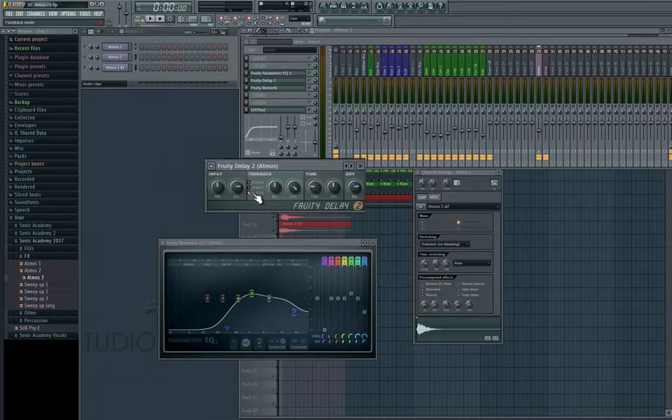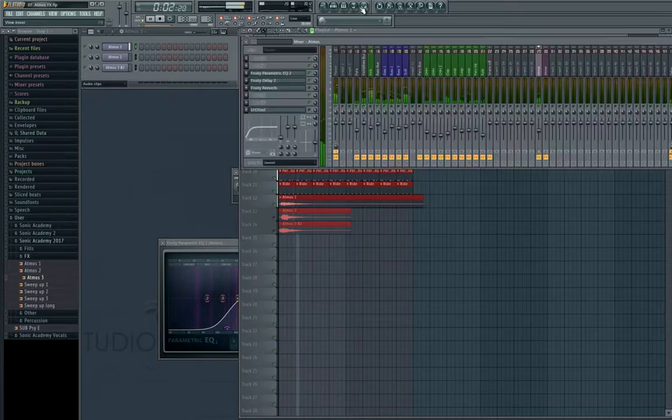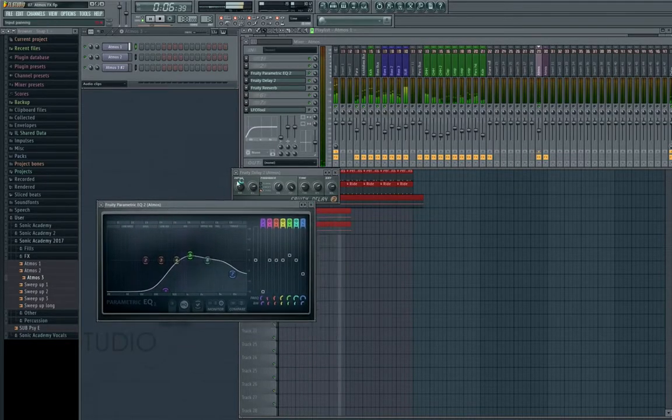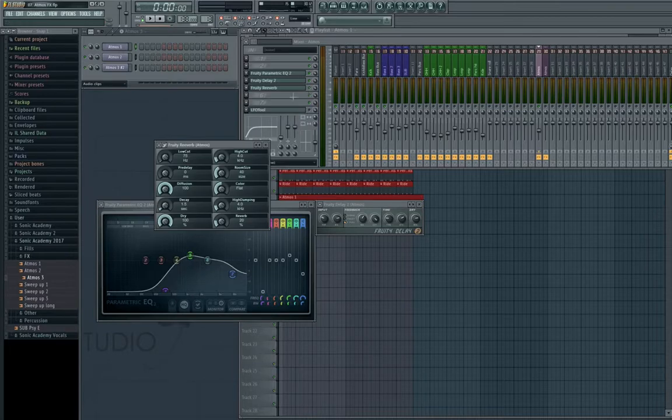Let's change it to ping pong. We're going to put the input pan to the left, the offset to the right, and just up the feedback level a little bit more. So that's just to increase the tail of the sound itself.